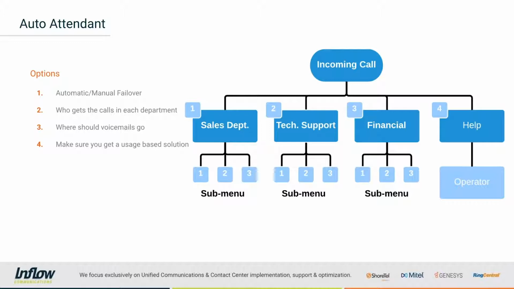Option 2 to think about is who's going to take the calls as we hit the sales department, tech support department. Typically, we need to route these calls to phone numbers, or if we're using a cloud system, somebody has to be able to log in to a soft phone and take those calls. So we still need a plan of what users are going to take these calls, and are we going to route them to a soft phone, or a cell phone, or a mobile app, something like that. We've got to take that into account, so we design the solution appropriately.